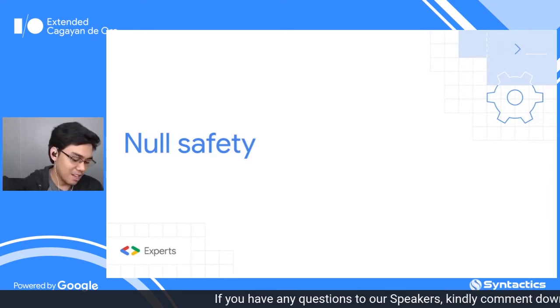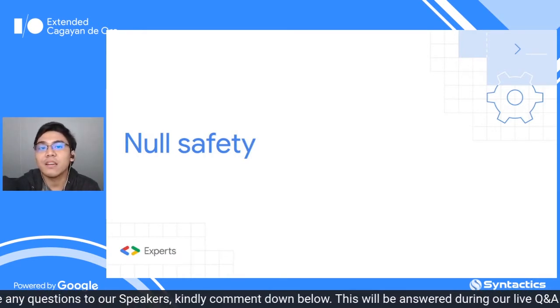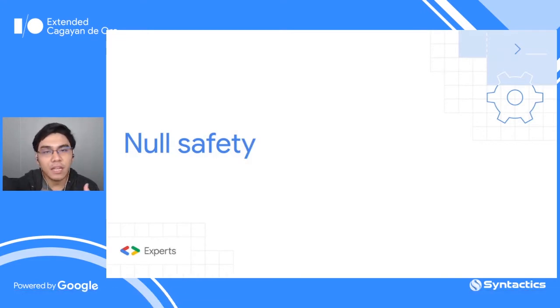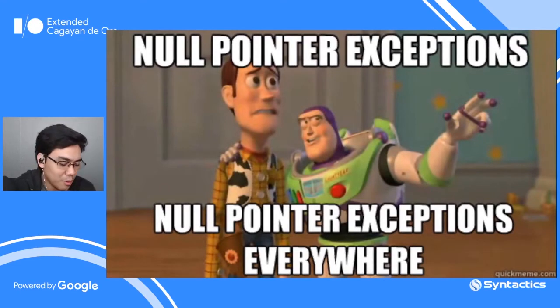Null safety is a concept of preventing null pointer exceptions in the code or in the projects that you are working on, by intelligently saying that variables, return types, or function expressions can be nullable during runtime. But my experience with null pointer exceptions, since I started coding in Java and Android, has been really a bad one. There are really some parts of the application where you can't predict how it will become null or when it will be null.